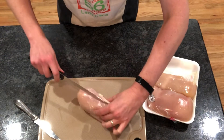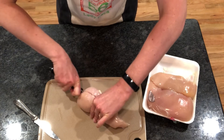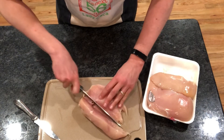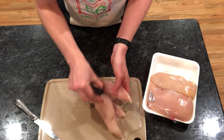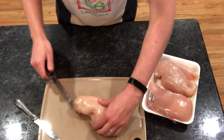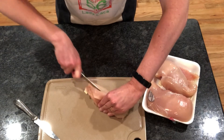So the first thing that you want to do with this recipe is go ahead and preheat your oven to 400 degrees. This recipe calls for three pounds of chicken and I like to use the chicken breast. I fillet the chicken breast down the middle and that way it is easier to cook, it's more tender, and if you have a large family like we do, it tends to make dinner time go a little bit further on the table.